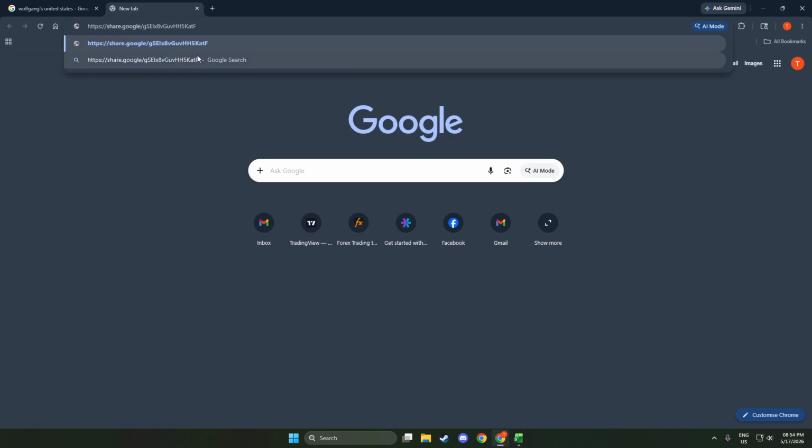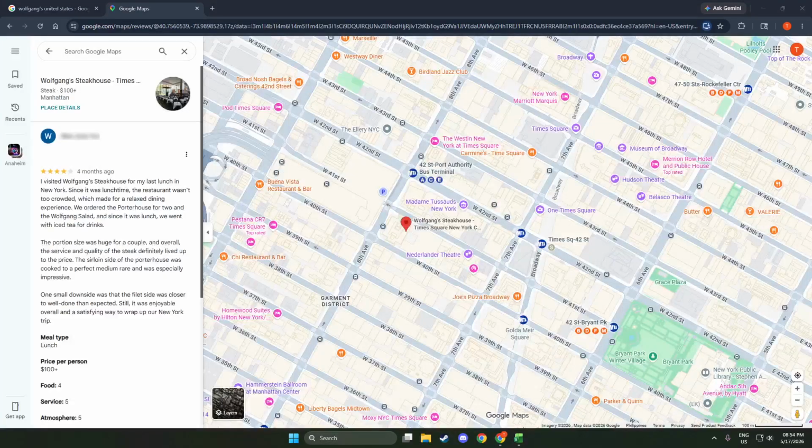That's it. You've opened Google Maps, found the business and the review, used the three-dot menu to select Share Review, and copied the link. You're ready to share it with your audience so they can view the exact review without hunting around.